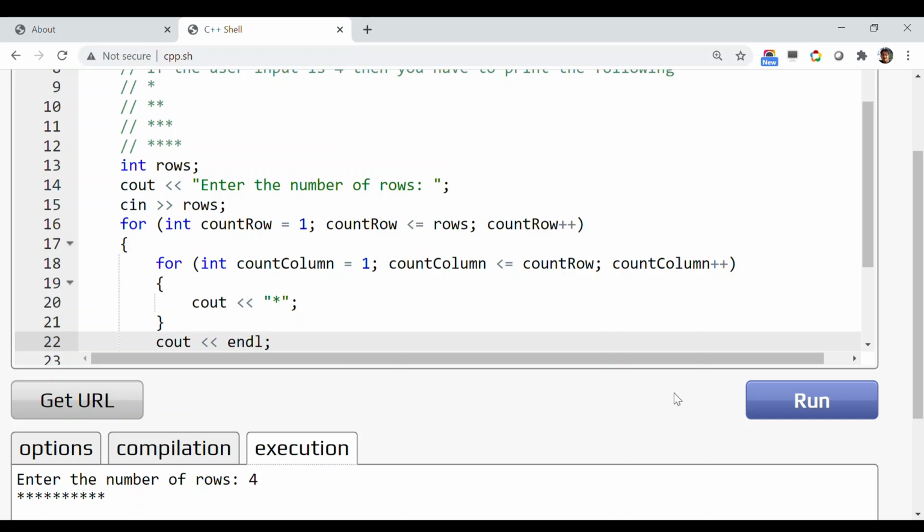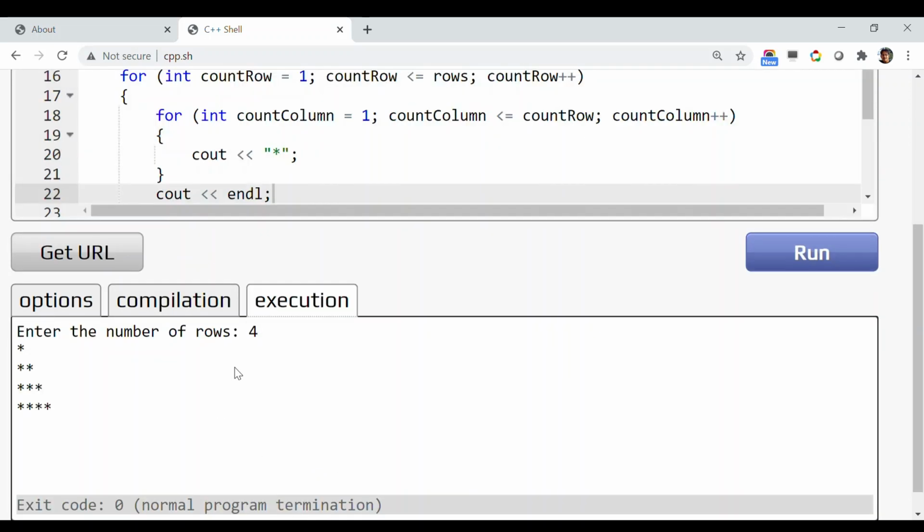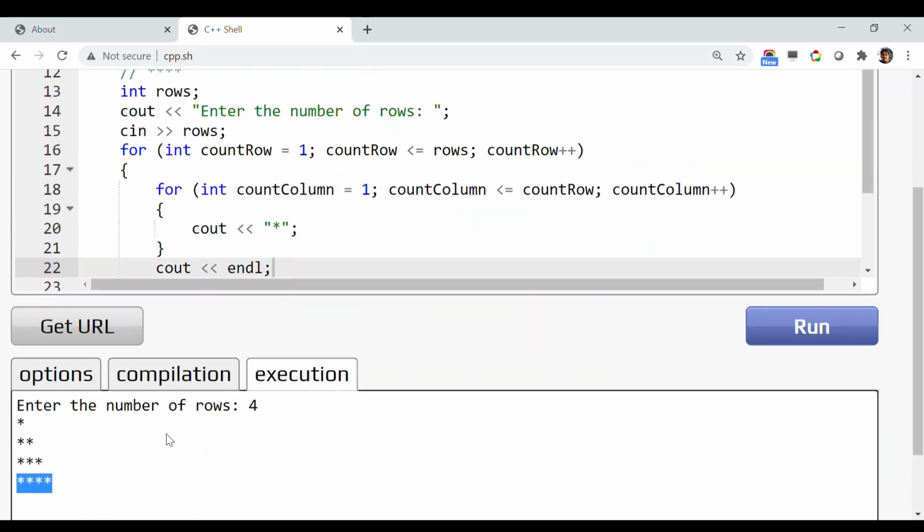Now if I just run it once again, let's say 4, it printed all the lines. In the first line there is 1 star, second line 2 stars, row 3 there are 3 columns of stars, and row 4 there are 4 columns of stars.